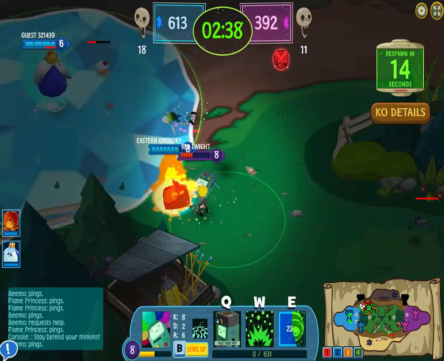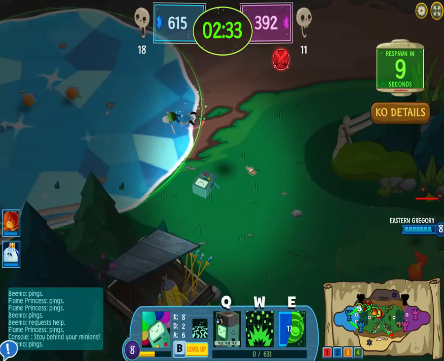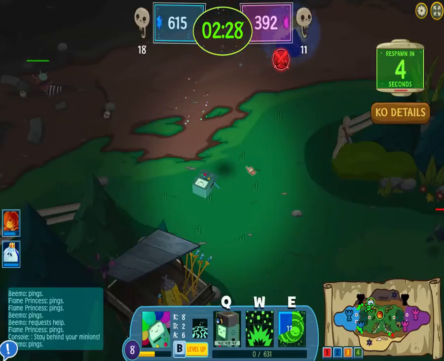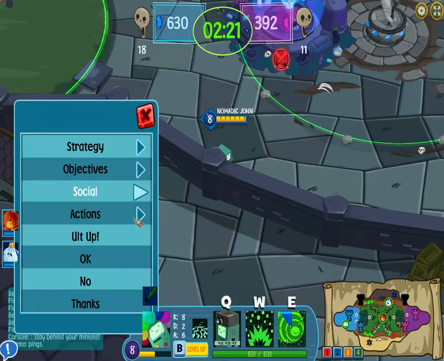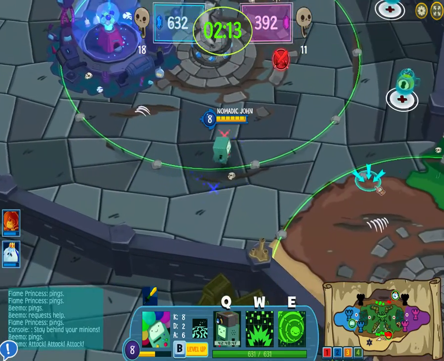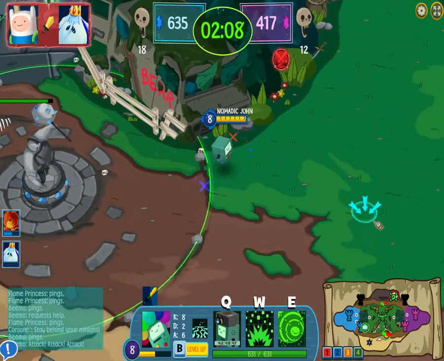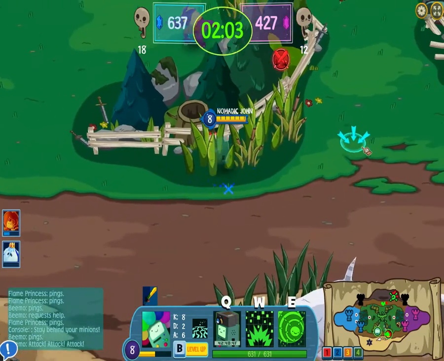So far, there seems to be no shop, and you can't scroll through the map. And also, you can't talk. They have a chat, but it's those pre-made chats where you just say, okay, what's going on? Or attack, attack, attack. But I understand why. Or else trolls would be flaming this game and disrupting people.